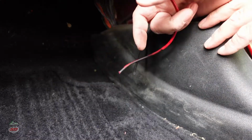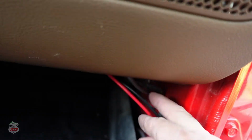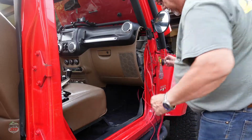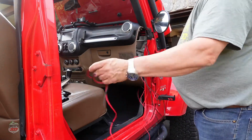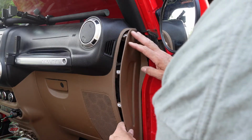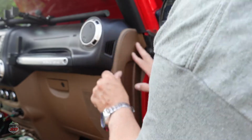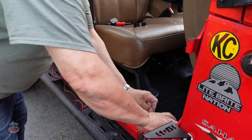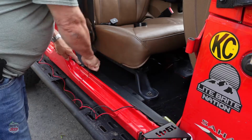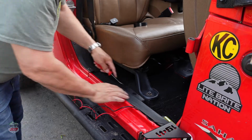Just unsnap this panel, which will give us room to put our wire in. Just make sure that you have enough wire to go towards the back. We can put this back to its location. Just snap it back. Just fish this through. Remove this.